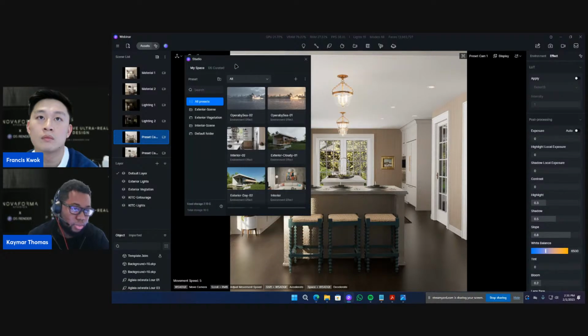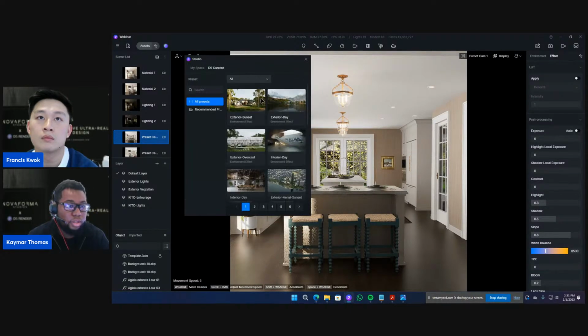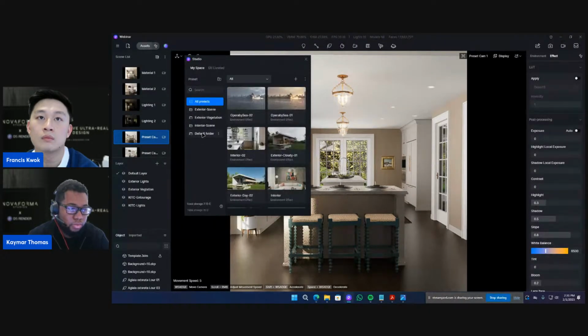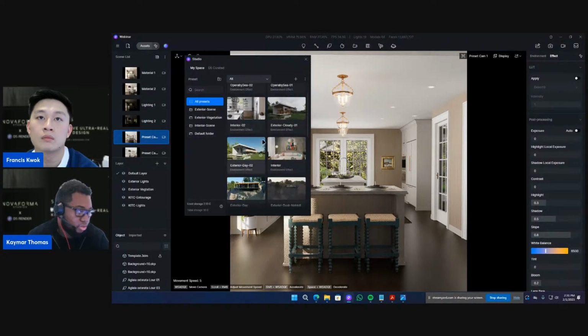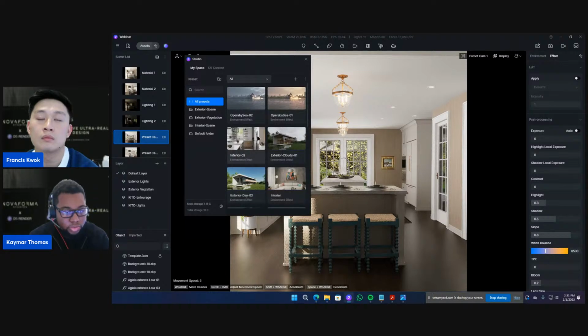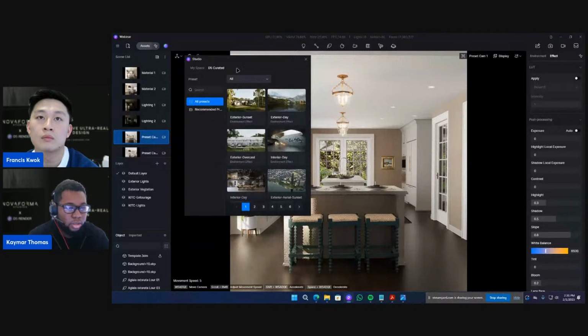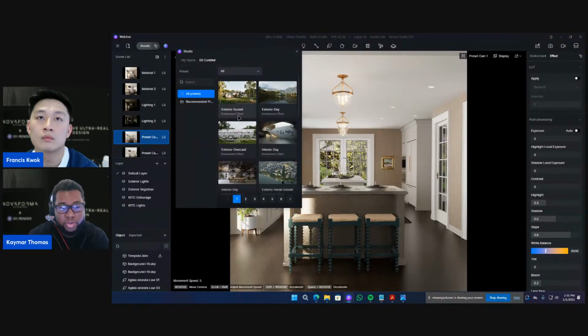Our company, we create our own presets using D5 presets as a base. And this is something that you'll build over time. Once you do more and more renderings, you could use your own scene as a preset to do future renderings. For this purpose, I'll use a D5 scene and show how we would go through it.